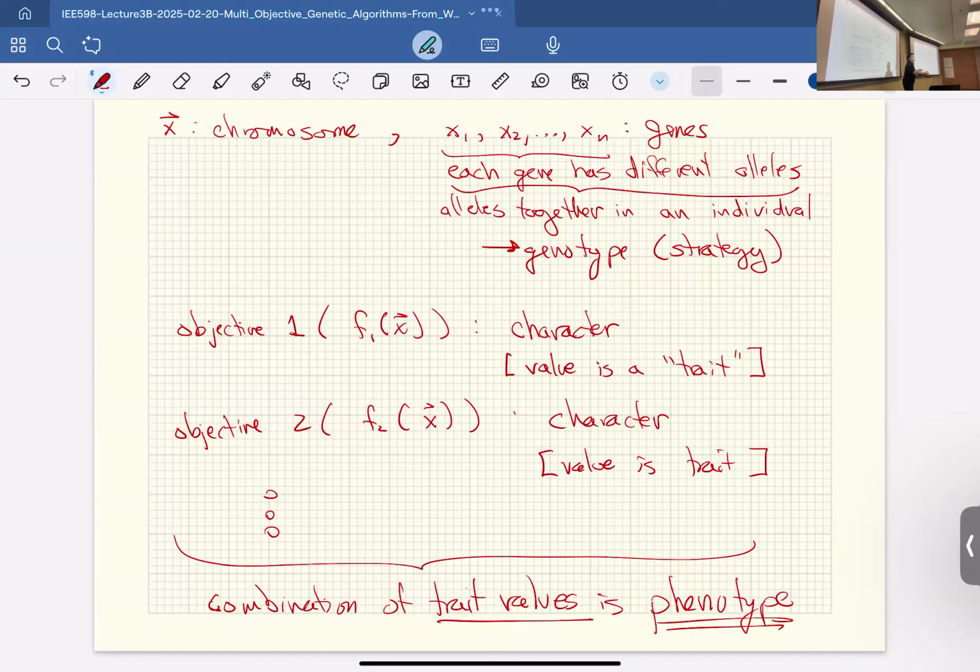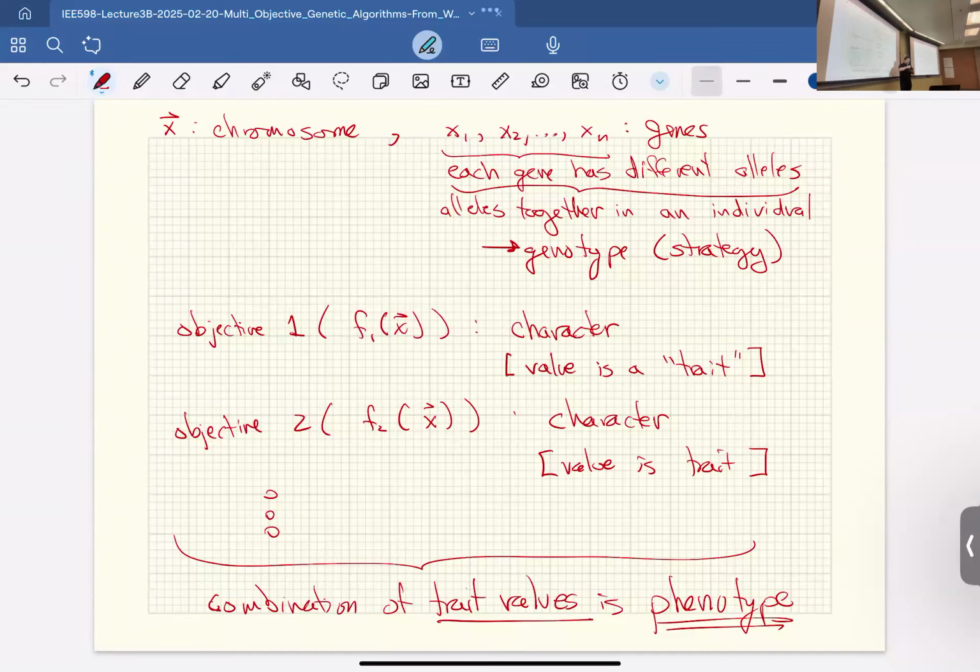At some point, though, your physiology will hit a physical limit where it will be impossible to become faster without becoming less maneuverable, or impossible to become more maneuverable without becoming slower. At that point, you can then choose: am I going to be fast or am I going to be maneuverable? If you're really fast but not very maneuverable, there is a niche for you. If you're really maneuverable but not very fast, there is a niche for you. And so at that point, we don't say that they differ in fitness. They differ in strategy. They differ in how they choose to do their trade-offs.